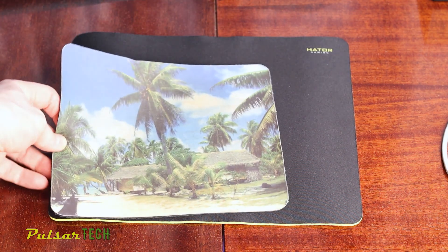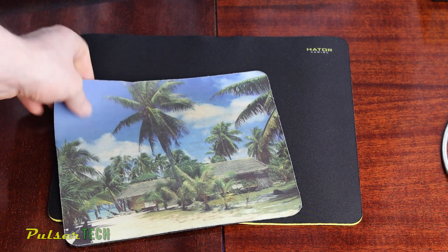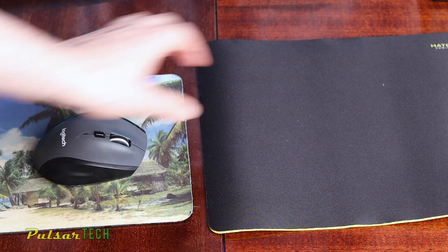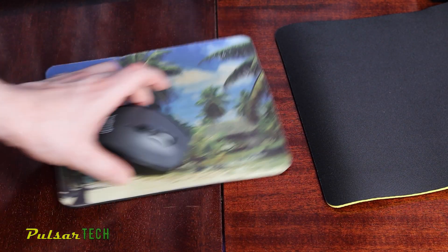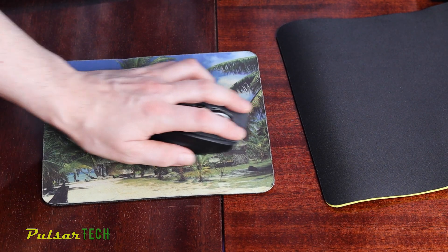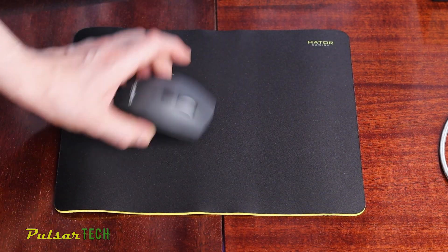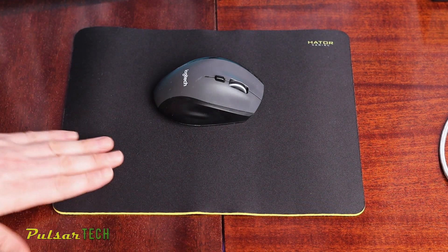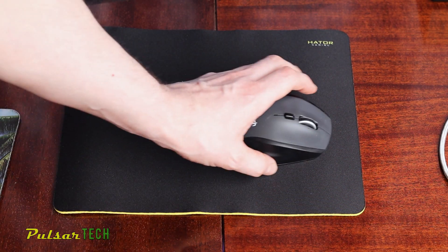There we go — as you can see, this mouse pad is a little bit larger than my old one, giving a more comfortable working area. The main reason I decided to upgrade: if I put the mouse on the old one and move it, the mouse pad moves along with it, which means I can't work properly. With this new one, on the other hand, as you can see, it isn't moving anywhere. The surface is a little grippier on the fabric side than my old one — the old one is smoother, but this one's grippier so the mouse doesn't glide quite as easily.